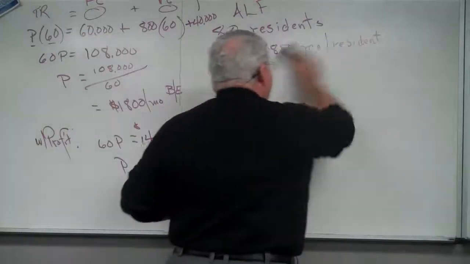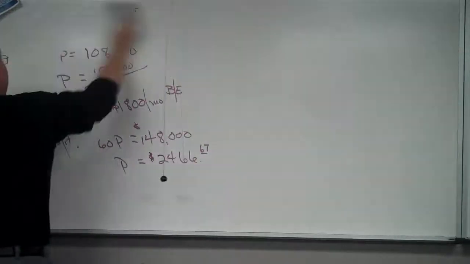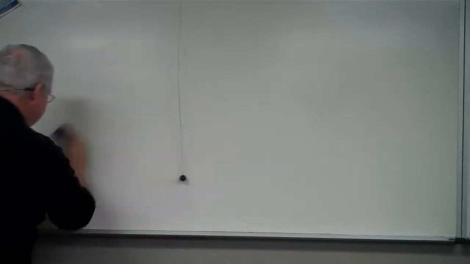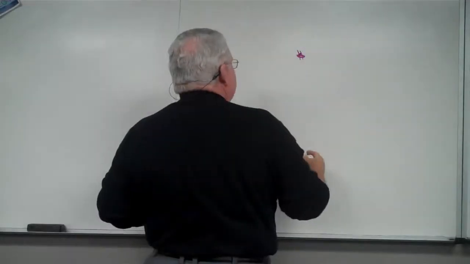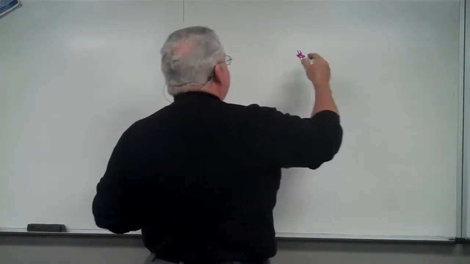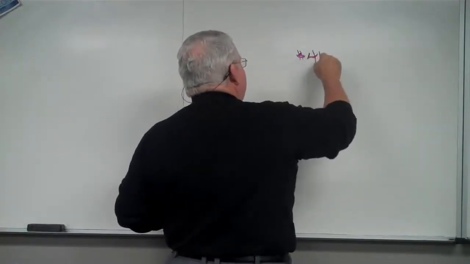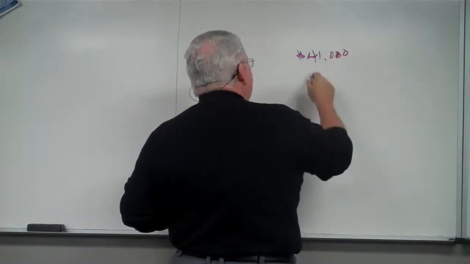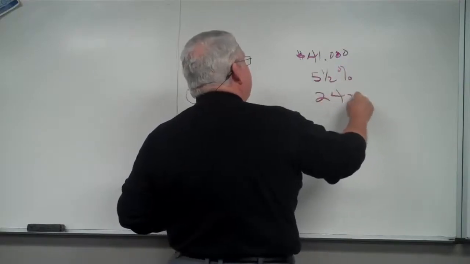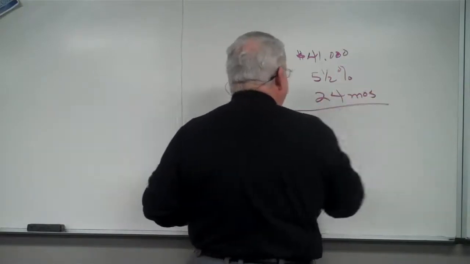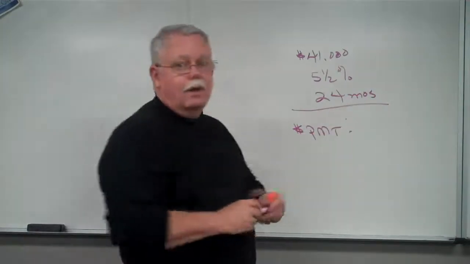Yeah, I knew I'd draw a hallelujah over something here. I found me a van I'm going to fix up and I'm going to make it my camping, traveling van. I can buy it for $41,000. The bank will loan it to me on a 5.5% note. They'll let me finance it for 24 months. I'm not going to put anything down. How much is my payment? Monthly payment.